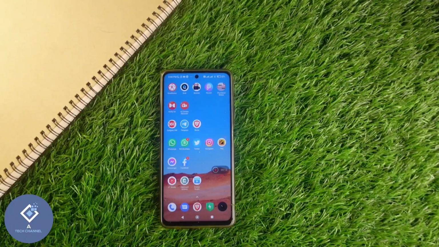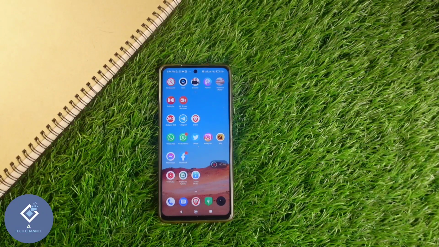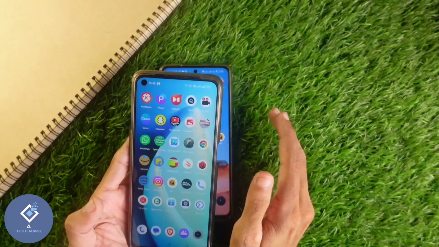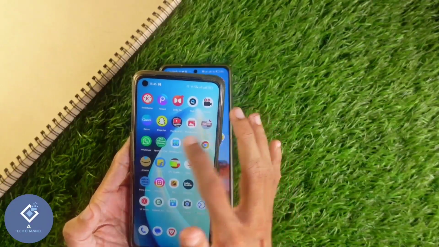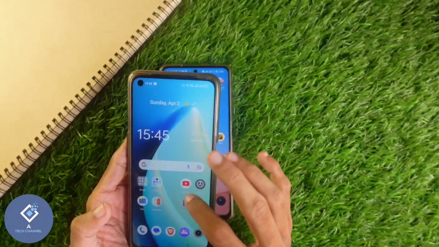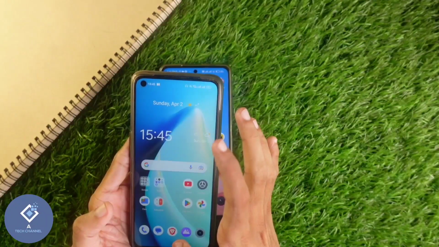In this video, we'll be telling about how to use the same WhatsApp on two different smartphones at the same time. First, take the new phone on which you want to install the secondary WhatsApp. After that, if you have already installed the WhatsApp application on that phone, uninstall it. After uninstalling, install the WhatsApp application again from the Play Store.